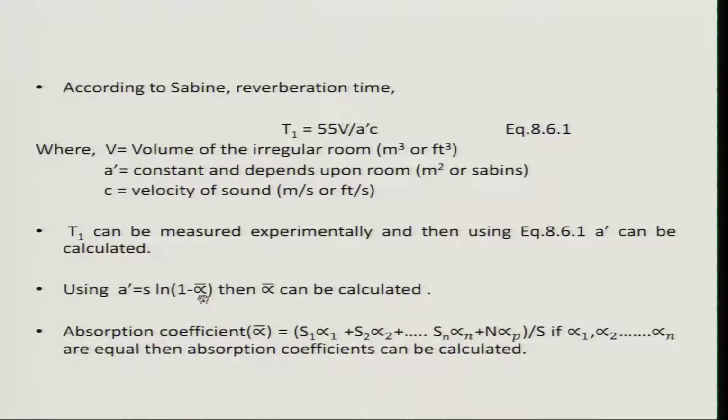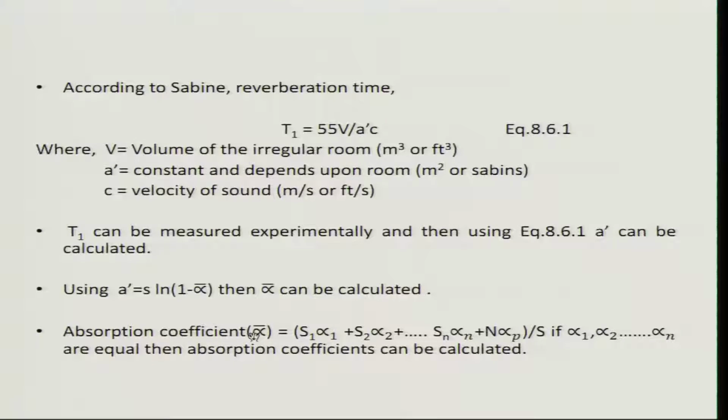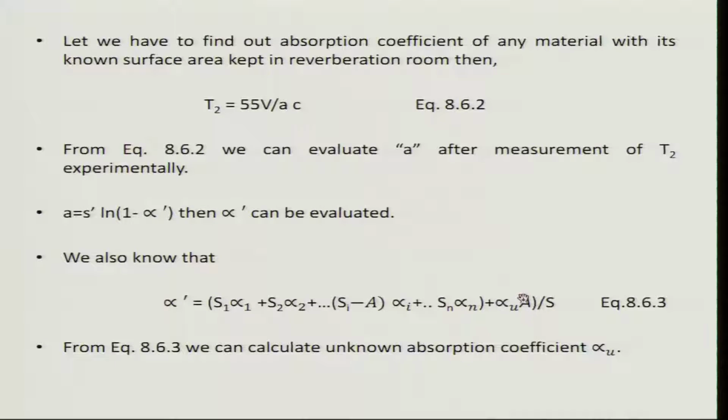Now, what I do is I put a sound absorbing material on some wall somewhere in the room, and once I put that, the absorption coefficient of the room will change. Initial absorption coefficient is alpha bar and it is this number. If I put an extra material, the new absorption coefficient will be alpha prime, which will be all the initial components plus alpha of the unknown material times its area divided by S, agreed.